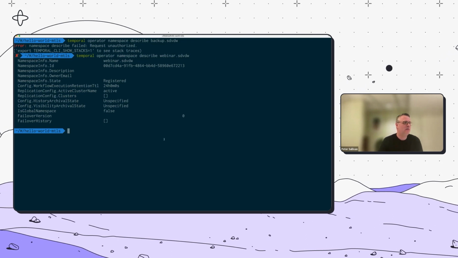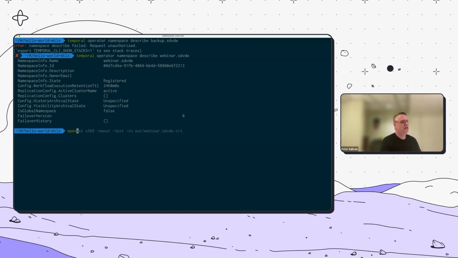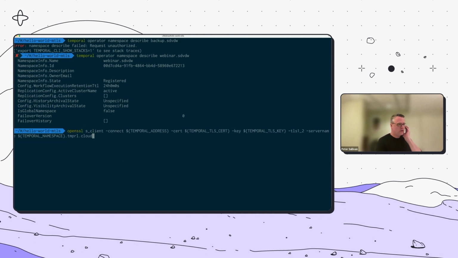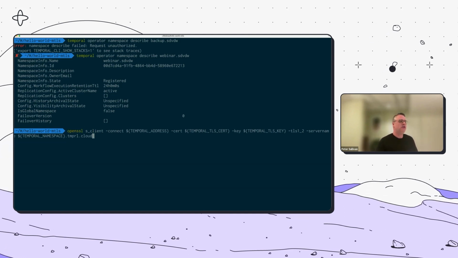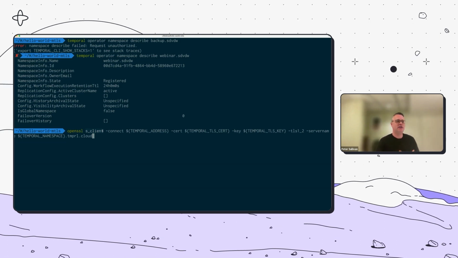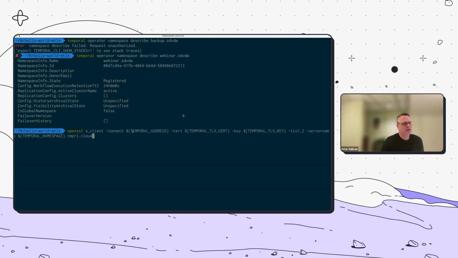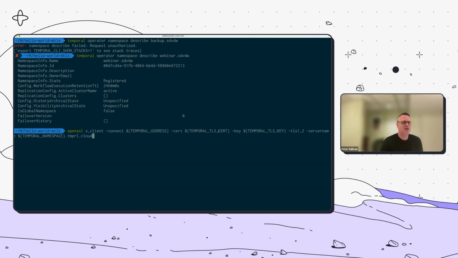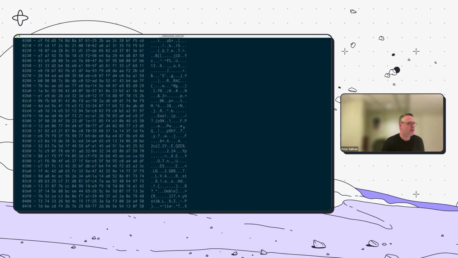One final command, if this was failing as well and we wanted to drop down to OpenSSL commands, we could do that too. There is information in the forums and the docs around this as well, but you can use the OpenSSL client command to validate your setup, right? Again, I'm just going to leverage the environment variable as I set up, connecting to a temporal address with the right certs and keys. And this will give us, again, a lot of information back.